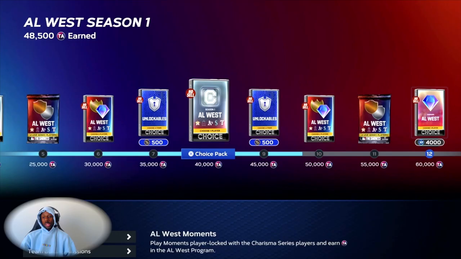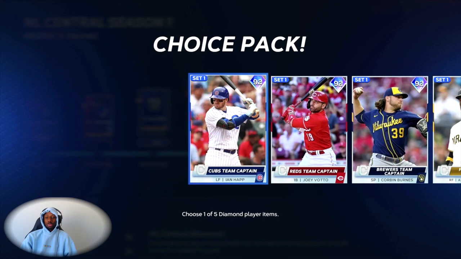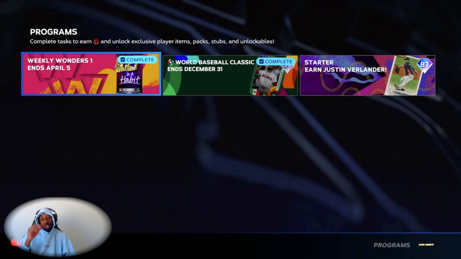After I got him, I did the other one to get Ian Happ because I wanted to use him for when I do conquest and stuff to try and level up or parallel my Cubs players, because Cubs are my favorite team because that's the little league team I played for. And then I was like, you know what? I want to do this whole program.